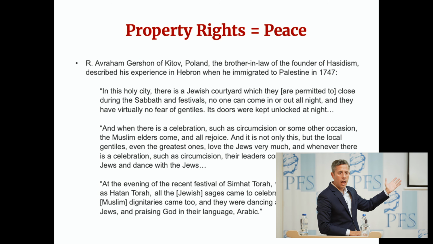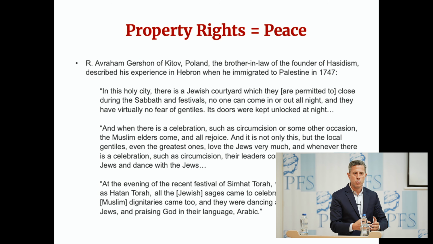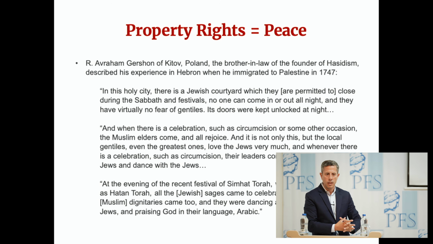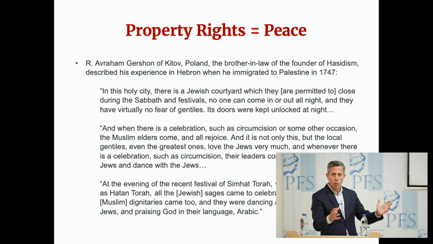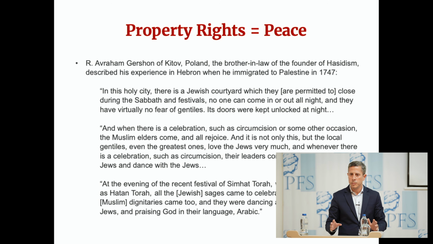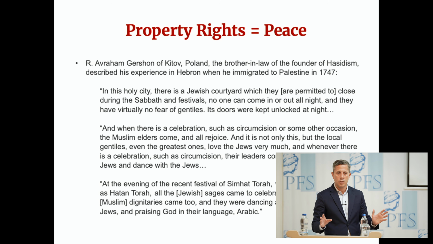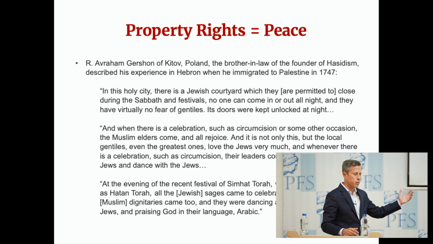And he was explaining how friendly the relationships were between the Jewish community and the rest of the residents of the city. He was saying that even on the Shabbat, they close their area. Nobody enters their area. Nobody enters their courtyard. They can trust that their property will be left untouched. And indeed, you had a system where people had private property, and their private property was protected. And because their private property was protected, they were peaceful. So people celebrated together, and we had a peaceful coexistence.